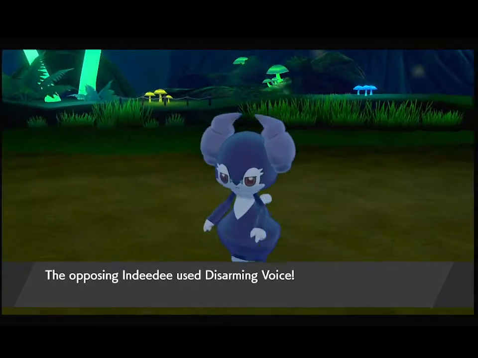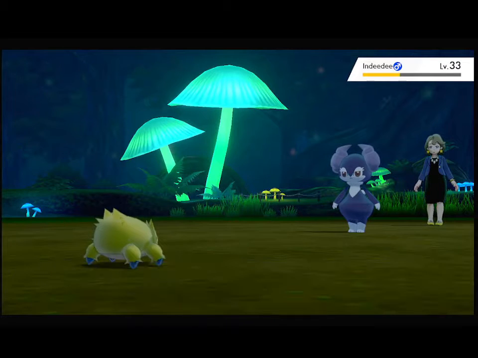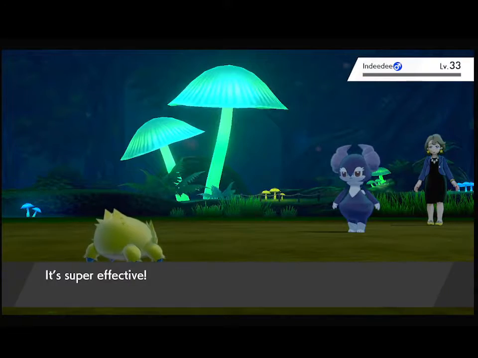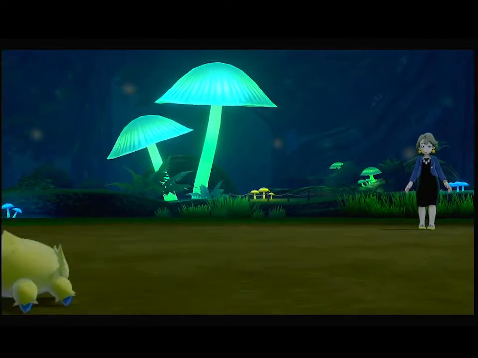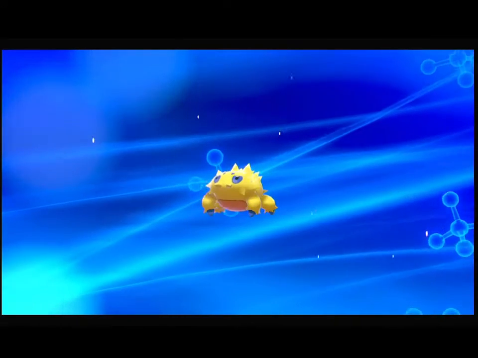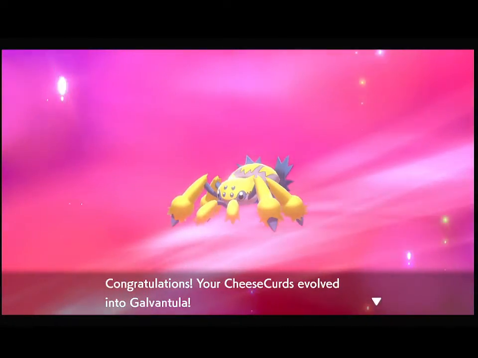Electroweb, because you're not faster. Bug bite was better. Super effective and fainted, and there we go. Way to go, Cheese Curds. Gain that level all on your own. Cheese Curds is evolving. Alright, evolve. What do we evolve into? I have no idea. A giant spider. Cheese Curds is a giant spider. Galvantula.